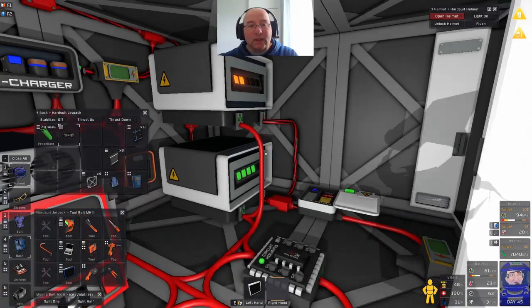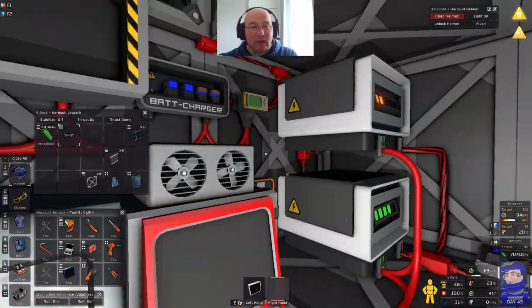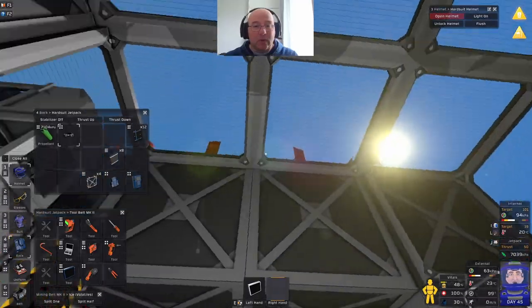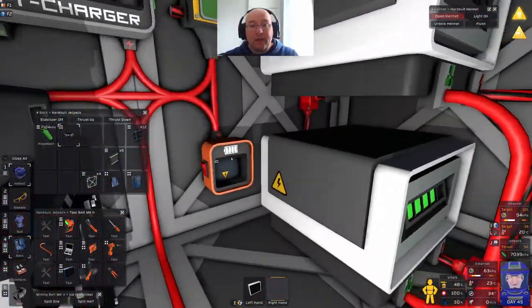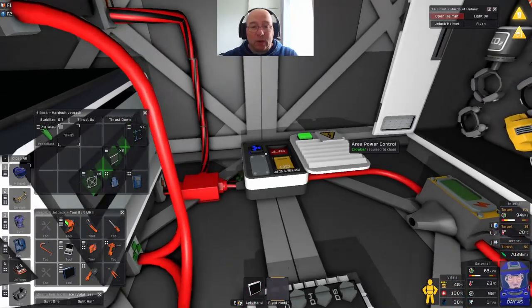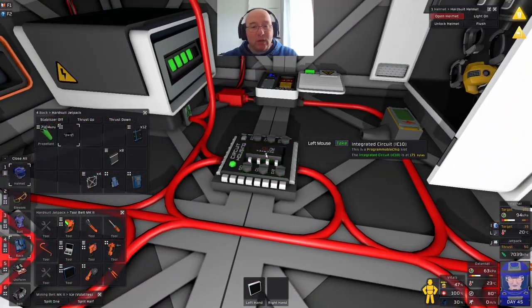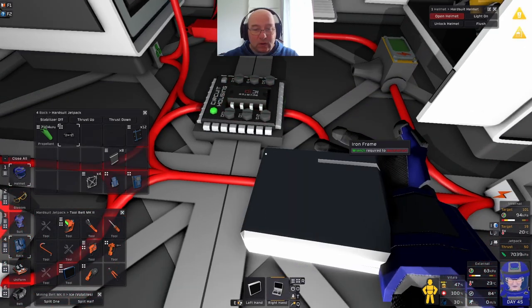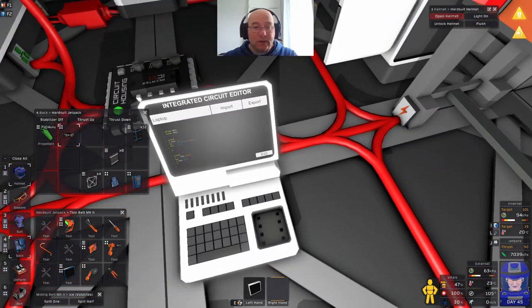The other thing I did was I installed a second battery, which is now connected to the input from our wind generators and fuel generator. Any coal left in there? Yes, coal left in there. And then through to our power control unit. I rejigged the coding on this, so I'll quickly show you what I did. I think I've actually got it on here still.